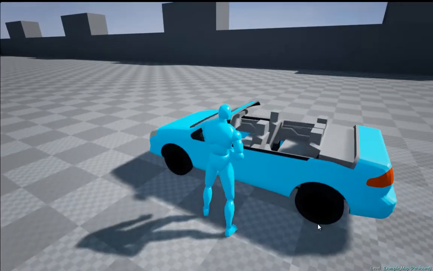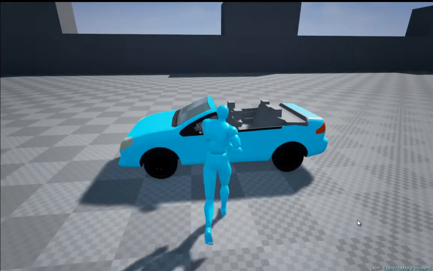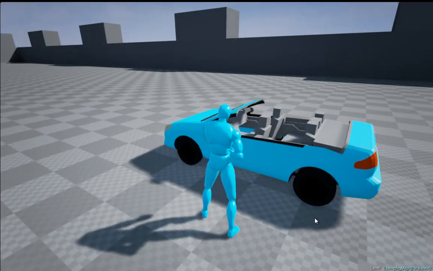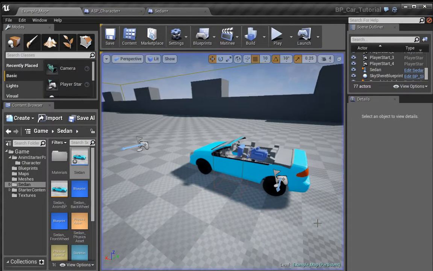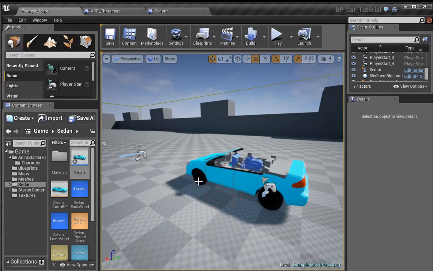And then when we press the E key again, we want to depossess the car and go back to the player. So that's about the crux of what we're going to be setting up here.